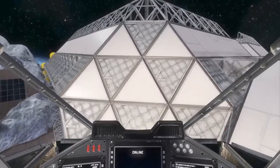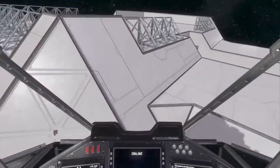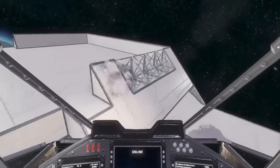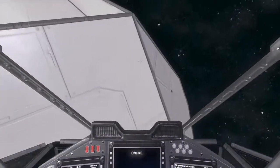Now, that's going to be really hard to do in Space Engineers because even the roundish parts in Space Engineers are all based on 45-degree angles, right? So, you know, in Space Engineers, we have our blocks, and then we have our 45-degree blocks like this, right?